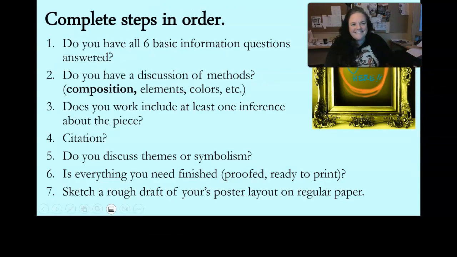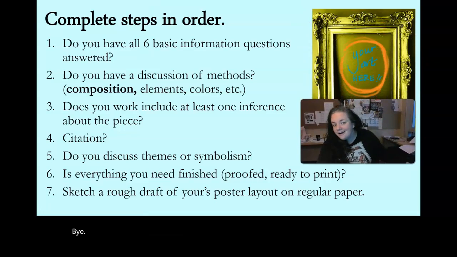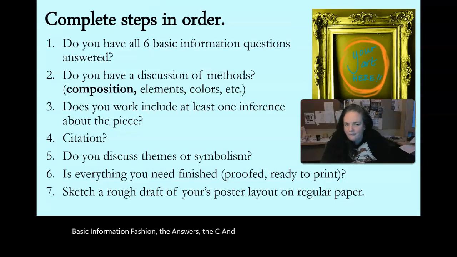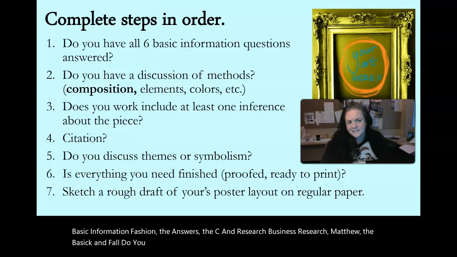So, please go ahead after I finish talking and just pause the video so that you will be able to see all the steps, because I need you to complete these in order. Don't skip things, all right? Do you have all 6 basic information questions answered? Do you have at least a C in research? Because none of your other research matters if you don't have all the basic info. Do you have a discussion of methods, composition, elements, colors, etc.?